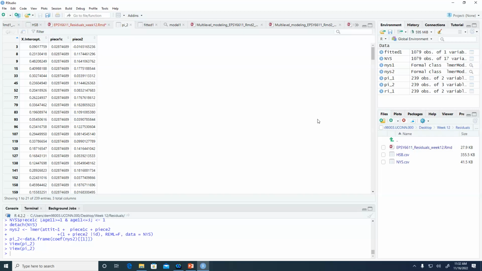So we're assuming everybody has a 0.028 here. So maybe this person wouldn't have had a 0.028 had we allowed this piece to randomly vary. But why is this person a 0.028? Because we're not allowing that to randomly vary. But the piece two slope is very, very steep. I could rerun this and allow piece one to randomly vary, and that would probably be more interesting to see. All right, does this all make sense? Yeah? Okay. Do you see how this is a very interesting deep dive into some of your data?